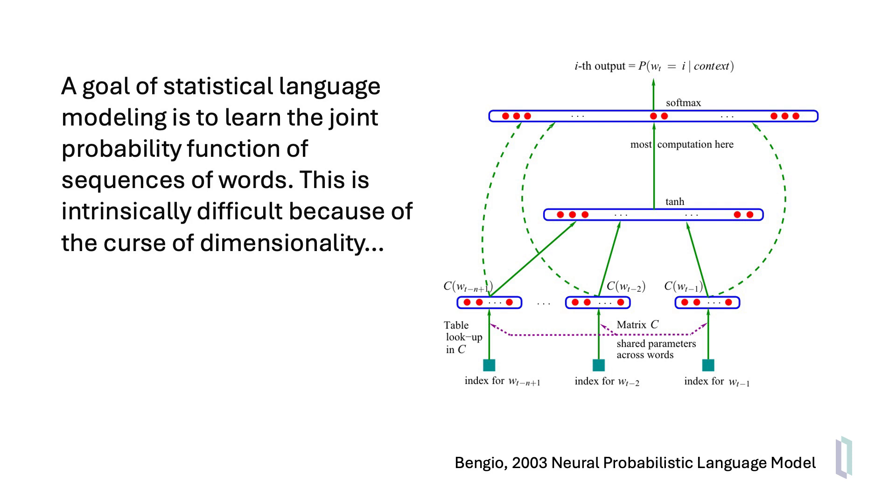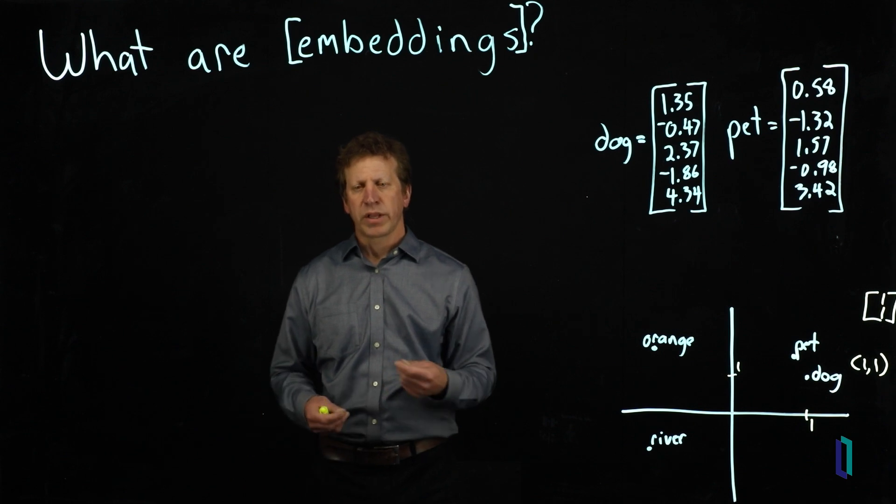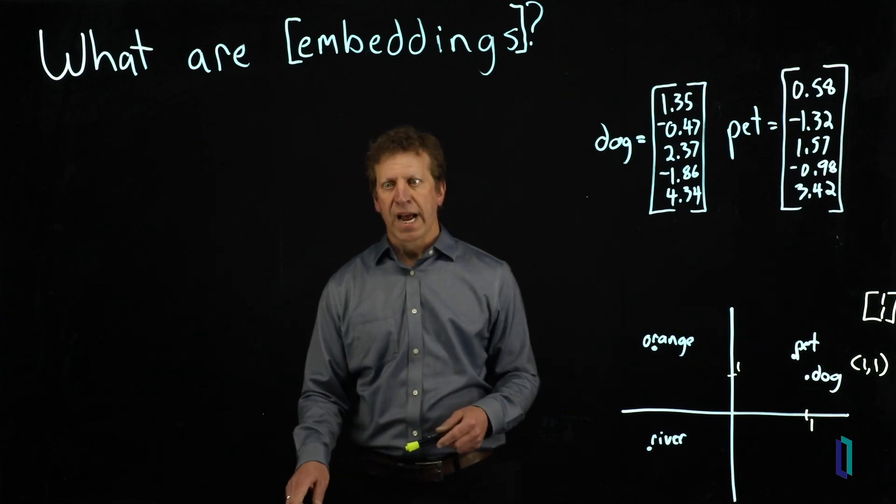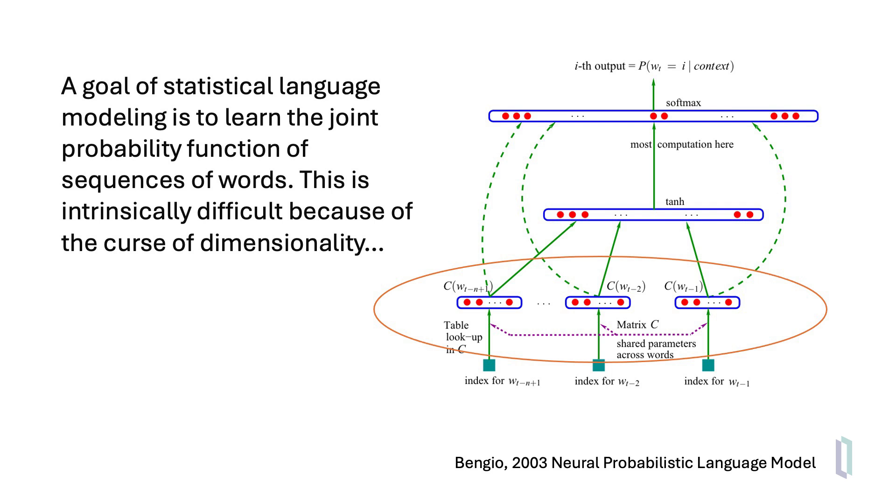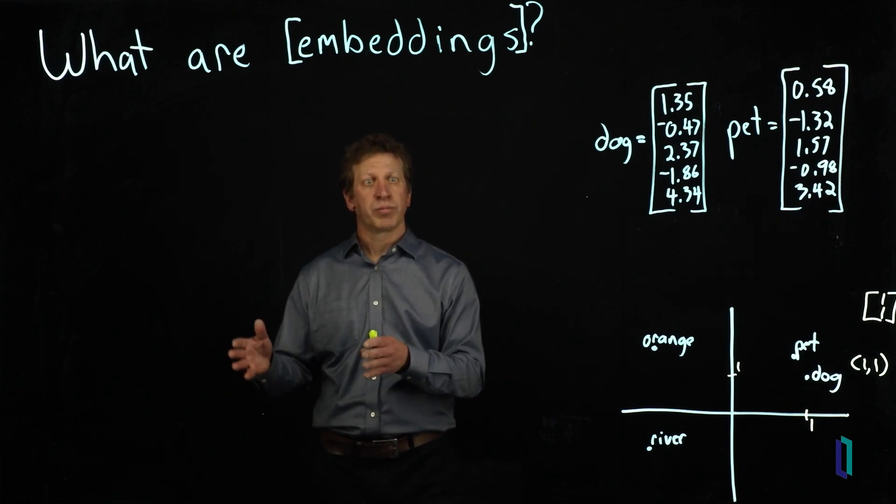Here's a quote. This is actually the opening abstract from what is considered the grandfather of neural network language models, which are really the grandfather to all large language models that you know today. This is a paper from 2003. A goal of statistical language modeling is to learn the joint probability function of sequences of words. Predict the next word. This is intrinsically difficult because of the curse of dimensionality. Again, this model that you see here is from the original paper. You don't need to understand this model. I just wanted to make the point that what they're trying to solve with these language models is a problem that's infinite. They need to figure out an efficient way to do this. If you look at this model here, you'll see this circled area. That represents what we today know as embeddings. At the time, embedding models were not pulled out in separate models. They were actually just part of the language model itself, part of what was predicting what was the next word.